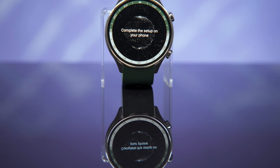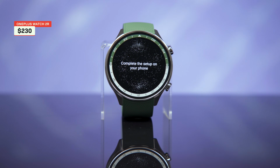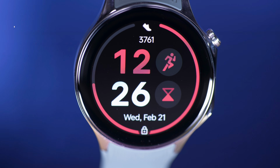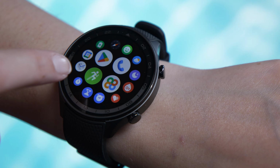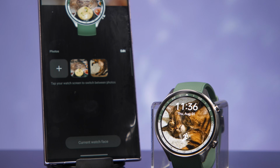Overall, the OnePlus Watch 2R does have a lot going for it. At $230, it is affordable compared to the $300 OnePlus Watch 2. It also has really great battery life and a big screen, so if that's what you care about the most in a smartwatch, you might really like this device.